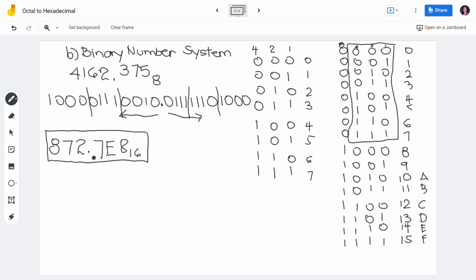Actually, it's easier to solve using the binary number system, as we have already seen. Why? Because binary is a power of 2, octal is also a power of 2, and hexadecimal too. Binary is base 2, octal is base 8, and hexadecimal is base 16. Their bases are powers of 2. So that's the explanation why it's easier to convert octal to hexadecimal via binary.